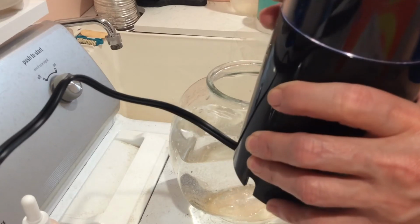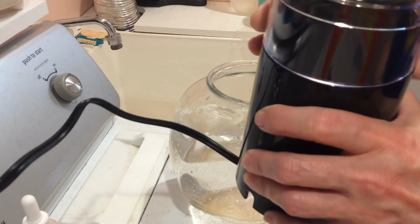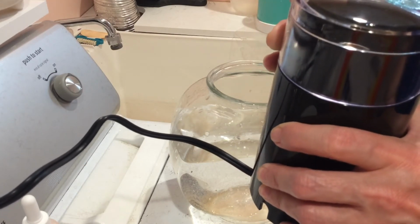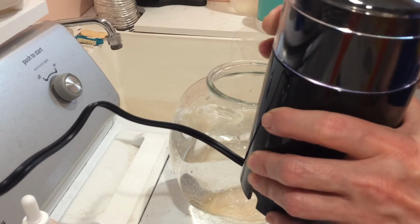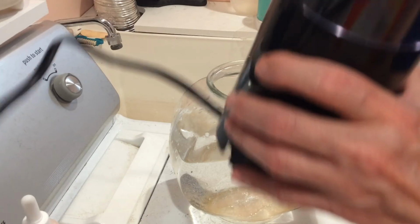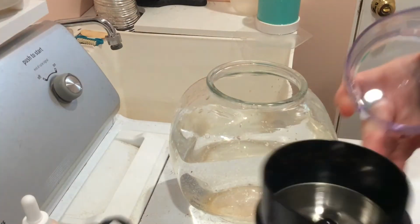Now the reason that I'm doing this is because I want these particles as small as possible so that the newly hatched brine shrimp are able to eat them. This is how the shrimp get enriched. It's not coming as powdery as I would like, so I'm going to put it in a little bit longer.